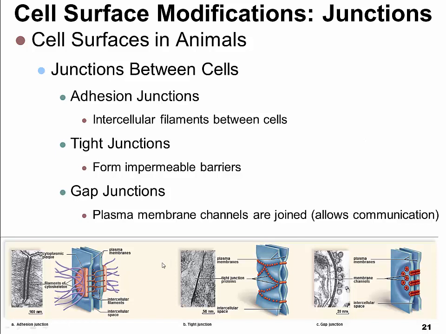And so, in the case of adhesion junctions, we look down here to the left-hand side of the screen, and we see that in an adhesion junction, we find a scenario in which we have this so-called plaque, which is basically this big plate located inside the plasma membrane of cell A, inside the plasma membrane of cell B, and then we have these little intracellular filaments that reach out and they connect these two plaques, therefore connecting the two cells right there in the middle.